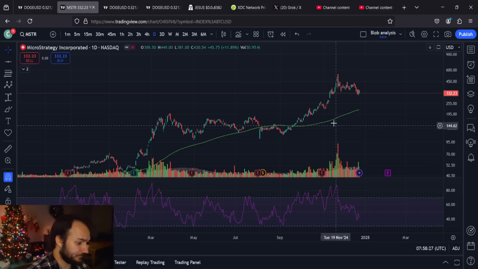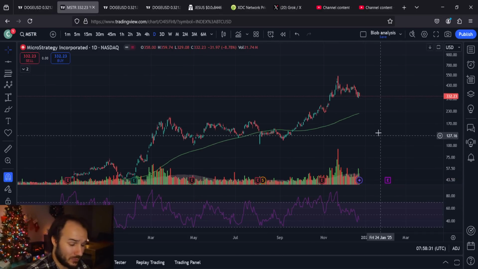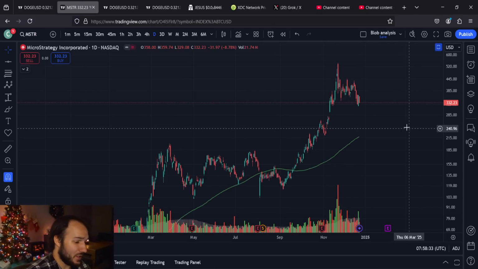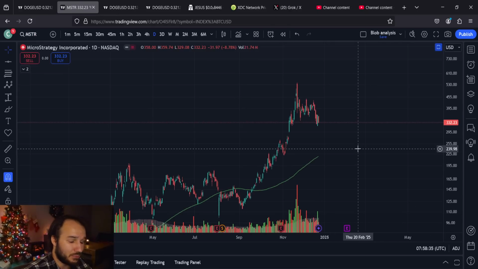Okay, so MicroStrategy. I think it's very important to mention because I've had a few of you over the past week mention that MicroStrategy price performance all depends on Bitcoin. And I agree. I think it's very obvious, right? Anybody who invests in MicroStrategy should know that the price action very much does depend on Bitcoin. But some of you mentioned that you'd like me to do some Bitcoin analysis alongside MicroStrategy. So I'd like to do that in this video, and we will do that.